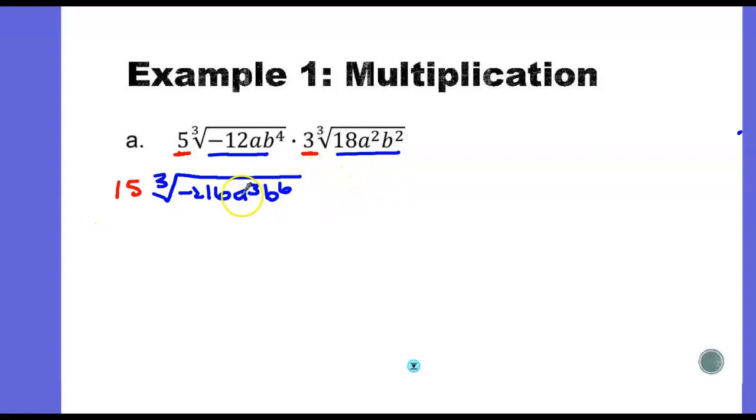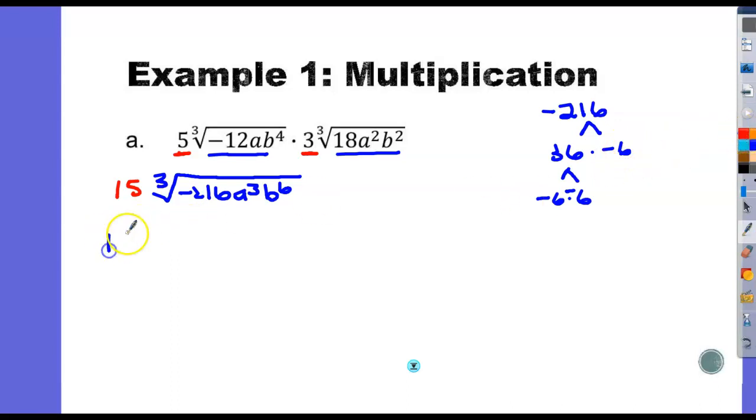So what I would do from there is simply find my groups of 3 because my index is 3. So negative 216, if you recall, that's a perfect cube. So what I'm going to do is actually 36 times negative 6, 6 times 6. So I noticed something about this. I noticed, hey, these two are positive, but this one's negative. But when I'm referring to having the same number 3 times, I could make all 3 of those negative because negative times negative would give me that positive 36, and then I have that negative 6 over there. So I have a group of 3 negative 6s, so that comes to the outside.